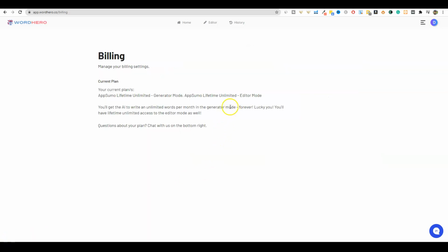So it worked. I just made my payment for $39. So all in all, I have about $108 invested in the tool, and I'll never have to pay another dime for this software again. And they are just getting started. So one really cool thing is that the quality of output is what I saw in most of the reviews. A lot of people that have used 10 to 20 different AI writing tools really liked the quality of the output, which is what the founder of this software is focused on. So I'm excited to use the tool.